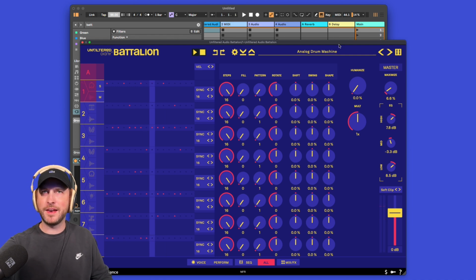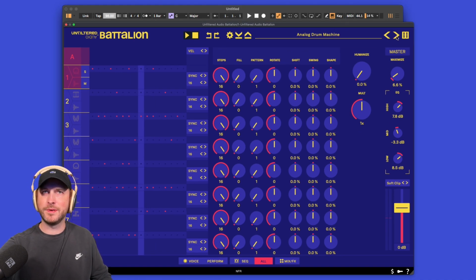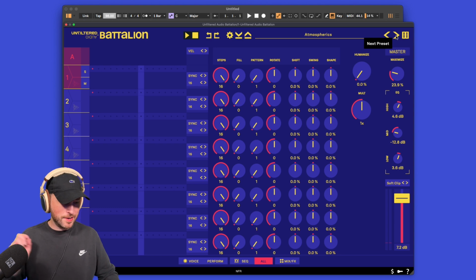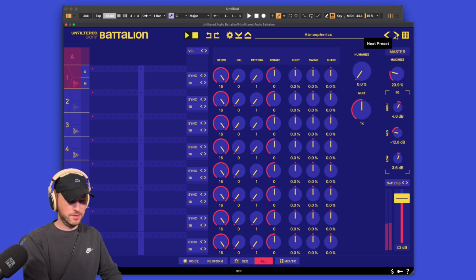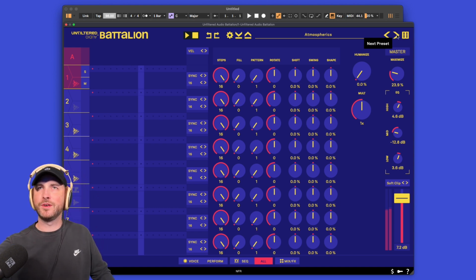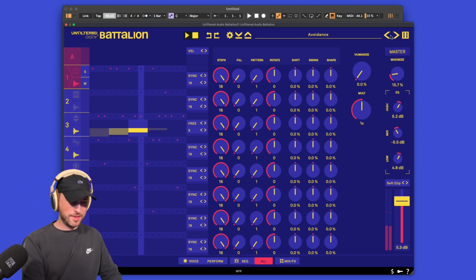Nice, definitely has that analog drum machine vibes. Pretty good emulation there. Atmospherics. Wow, lovely long decay on those sounds.